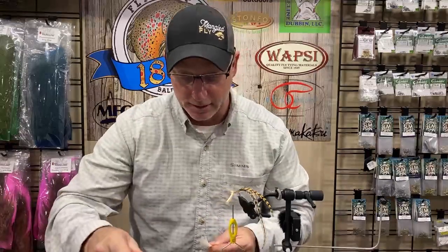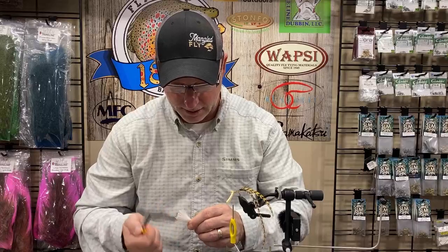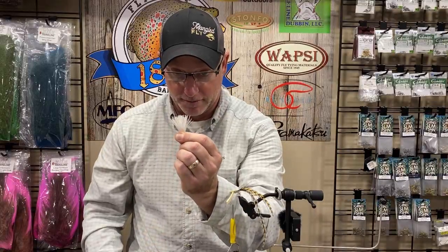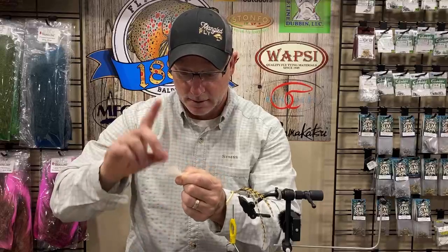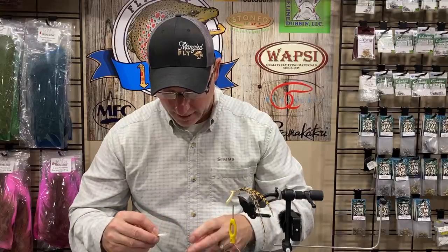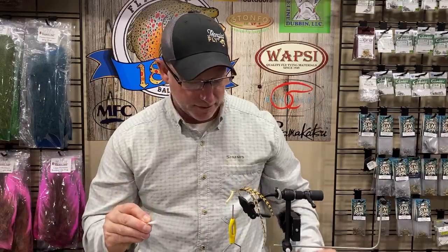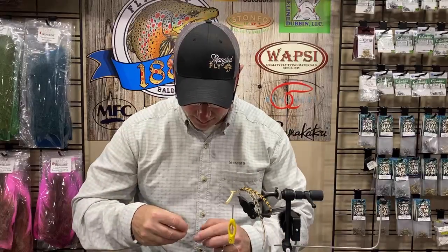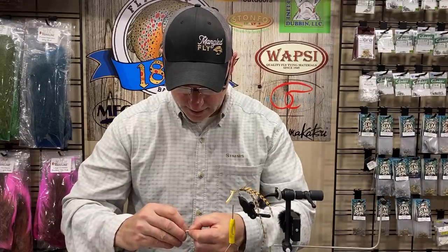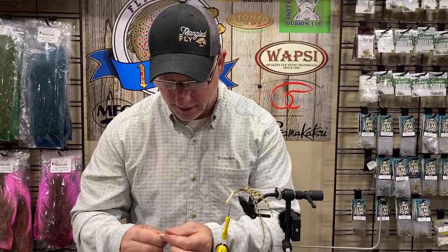And then if you have a comb, it's a good idea to probably run it through the butt sections real quick, because you're gonna have some under fur in there. Sometimes it's really hard to get out. If you don't, kind of really pinch the tips with your fingers and flatten it out a little bit, and you can kind of flip it and you'll see stuff float away. And it just depends on the quality of the hair. This stuff looks like it's got a lot of different size tips, so I'm just gonna go ahead and stack it real quick. So after you do that, you'll probably see some hairs that are really long, probably pull those out, and you'll probably see a few that are really short, probably pull a few of those out. About the time you get done with that, you'll have the right amount.